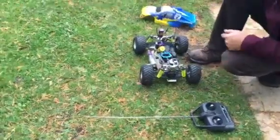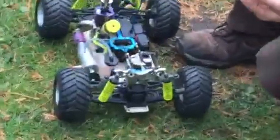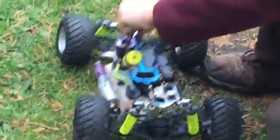Normally you should prime these cars. In fact, I might try and see if it starts without first of all, and see how we go.